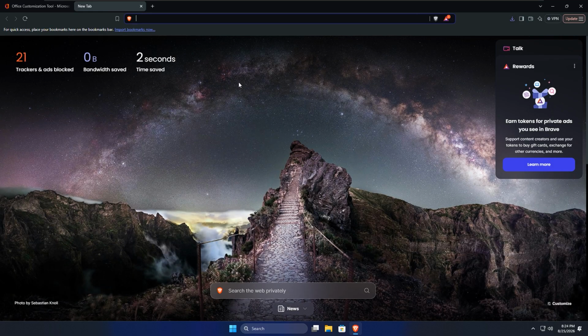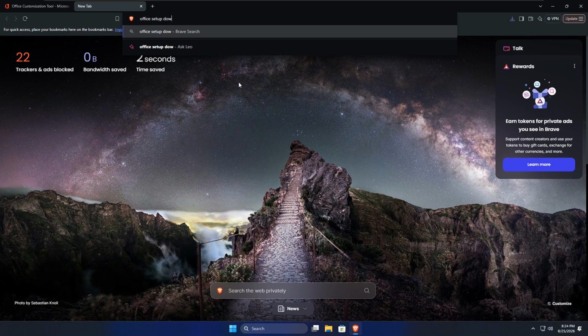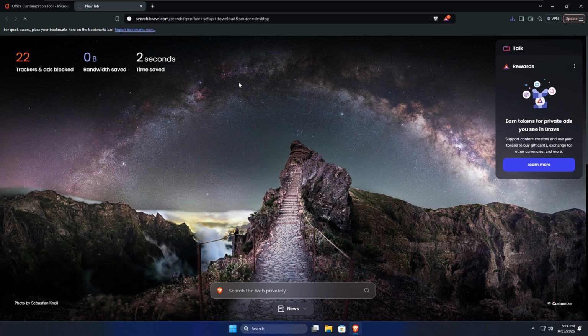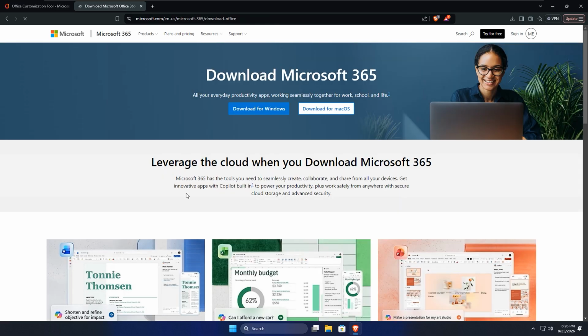Now open a new browser tab and search for Office Setup Download. Open the official Microsoft Download page and click Download for Windows.